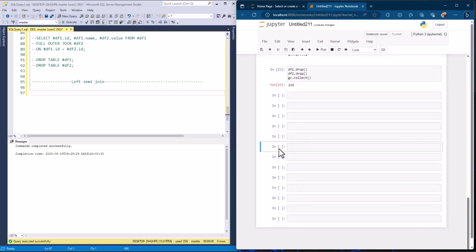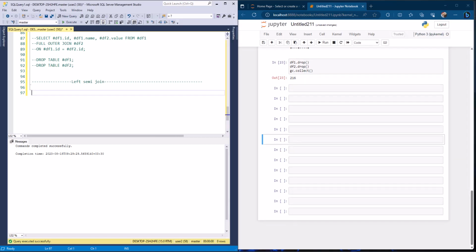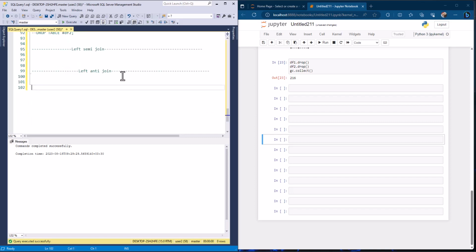Back to SQL Server. Next join is a left anti join. What is the left anti join?